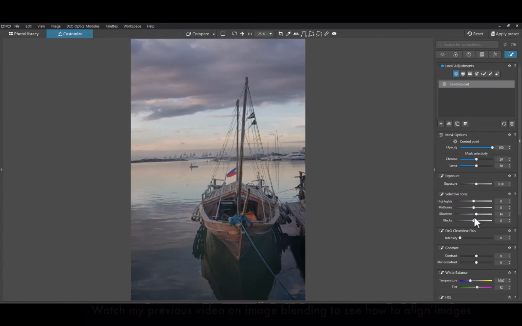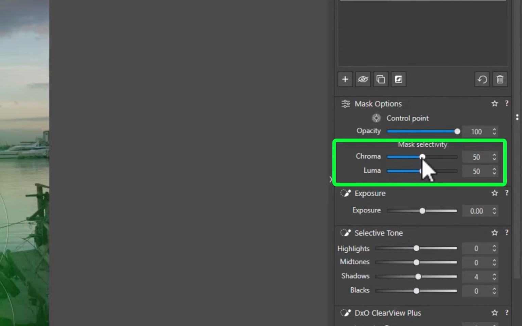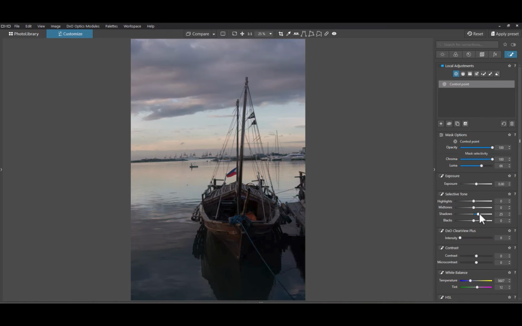Thankfully, I can use the Luma and Chroma sliders to refine the mask. Moving the Chroma slider adjusts the tolerance for color. To make the mask more precise, I'll move the Chroma slider to maximum, ensuring that it prioritizes the brown color of the boat when creating the mask. Moving the Luma slider adjusts the tolerance for brightness. I'll increase this as well to ensure that a high tolerance is placed on the shadows and not the midtones. There, a more precise mask. As you can see, the adjustments now affect mostly just the subject and very little of the background. So that is refining the mask. Let's move on to the next tip.